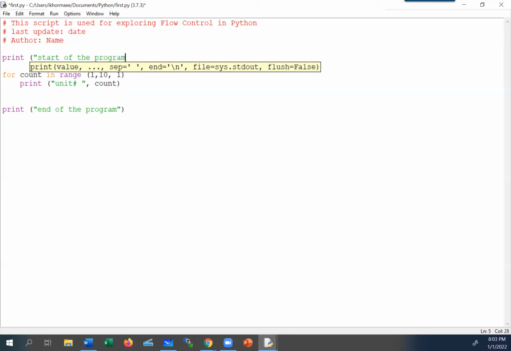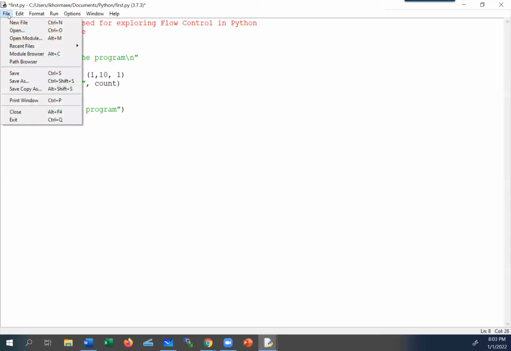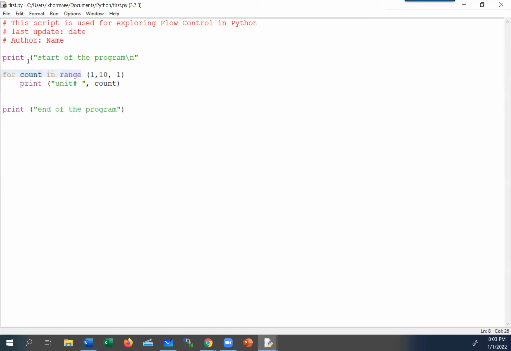And now this is a good character to remember. This \n basically says create a new line. So after it prints it, you do a new line, it goes to the next line for the next set of printing. And that makes it a little bit cleaner. I'm going to run this for once, and then we'll come back and fix it so you can see what happens. So let's go ahead and save it. Control S will save it.